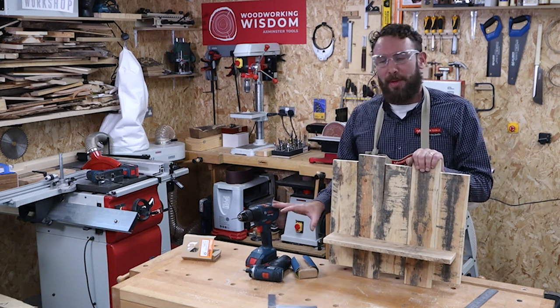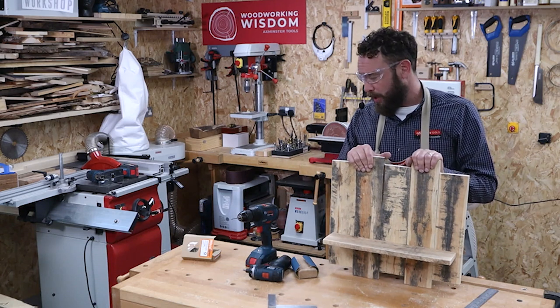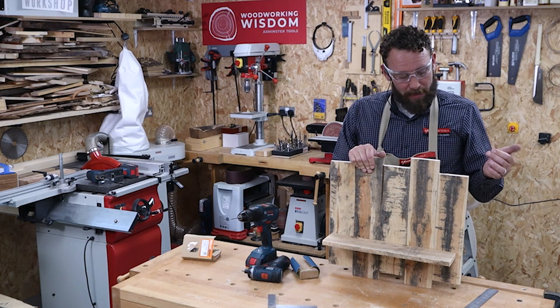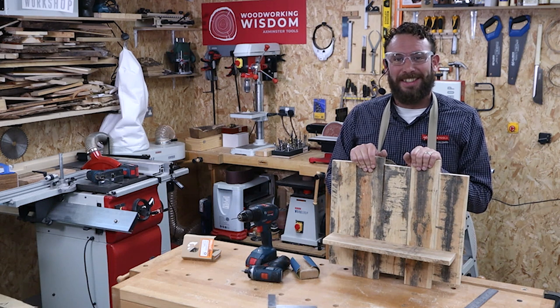And you don't need all these machines. The bare minimum is a couple of drills, or a drill. You can change between the drill bit and your posi 2 bit. But yeah, really nice and easy. You could cut all of this with a handsaw. And that's it. Little pallet project.